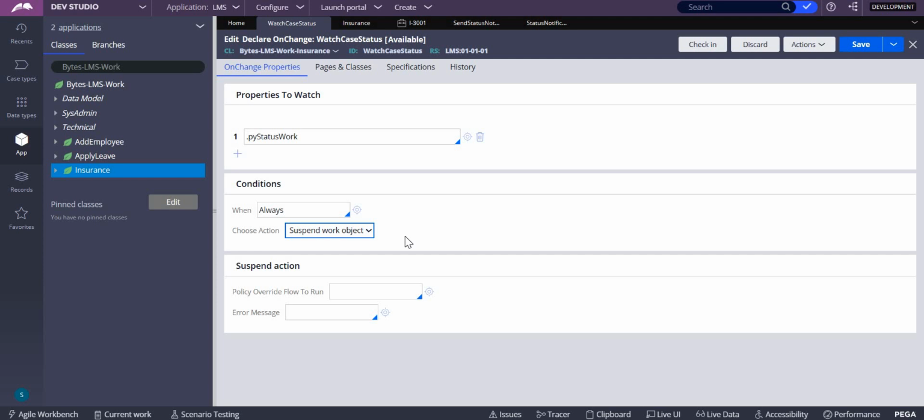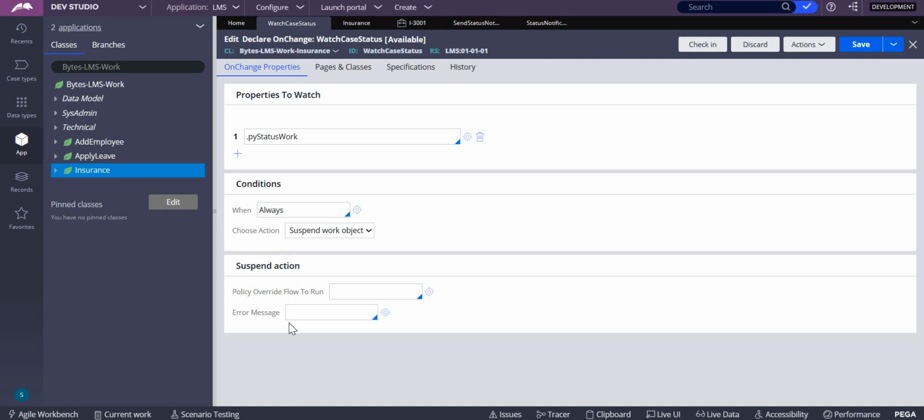For that purpose you can use this declare on change suspend work object. For that you can create your own flow rule, to where it has to move, and you can write that particular flow over here and also show the error message on that flow. That would be showing on your screen.